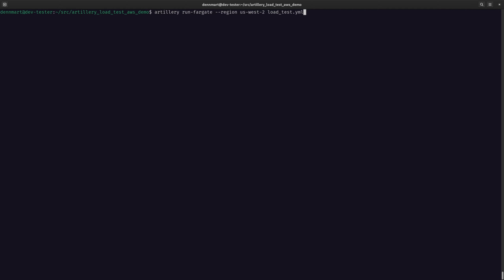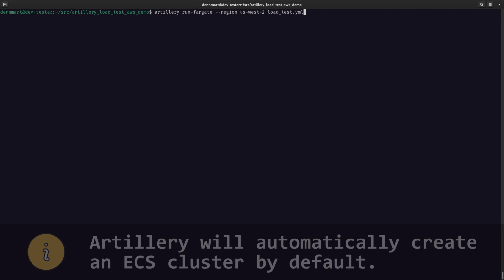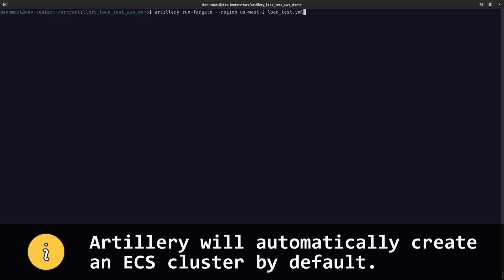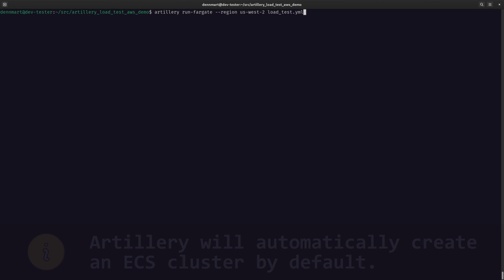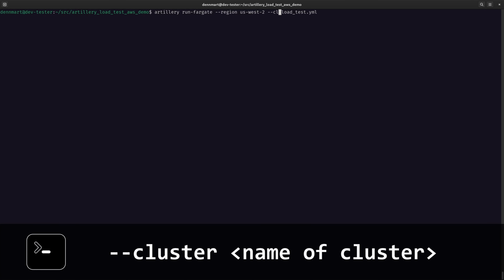As with running the test on Lambda, using the run Fargate command also sets a few default settings you may want to adjust. As mentioned earlier, Artillery will create an ECS cluster for launching tasks on Fargate. If you have an existing cluster that you would prefer to use, you can set it with the cluster flag and specify the name of your desired cluster.